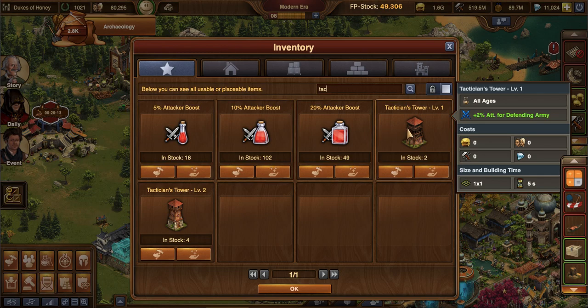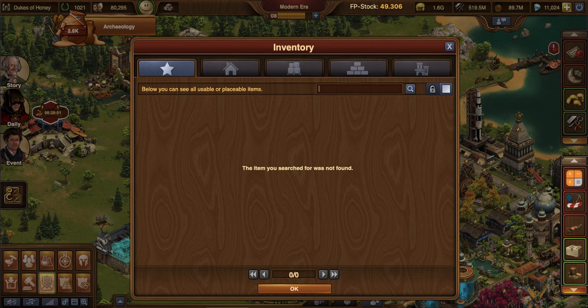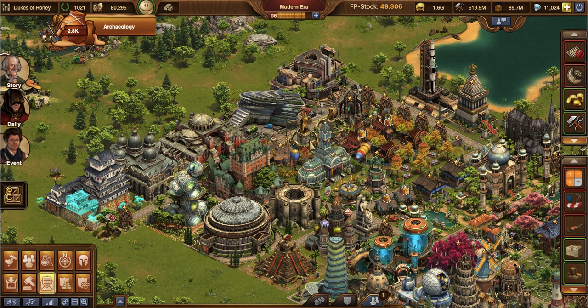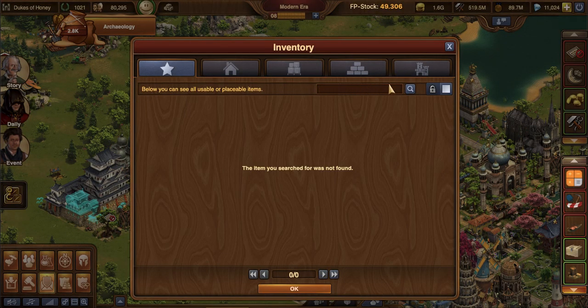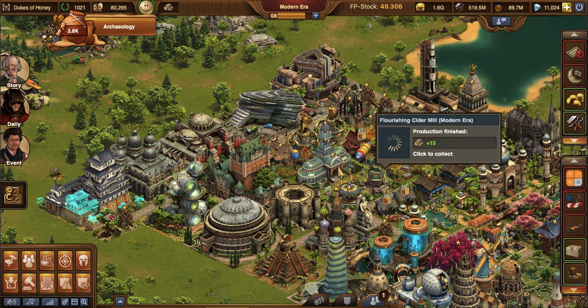So Tactician Towers are helpful for the attack boost on your defending army, and that's not outposts. Centennials, do those? What is? Oh, I don't even have any. Oh, I think the Centennials are for your actual attacking army. That's why. Okay, so yeah, those are all of the big globe building that they put out for the archaeology event. I don't think I have any of that. Did I pick up any of that? No, I didn't. That is also a building, sorry you guys, that helps your defense.